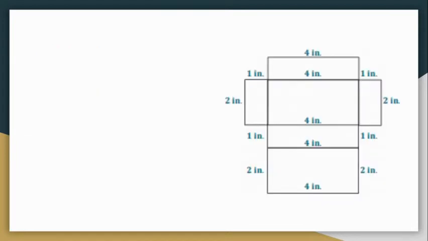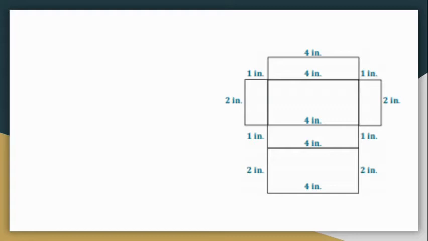Here we have a net of a rectangular prism. Let's take a moment to find the rectangular prism in your geometry kit. In the previous lesson, we focused on calculating the surface area of a figure by adding up the area of each of its faces. In today's lesson, we're going to look for patterns in the surface area of rectangular prisms to identify a formula to calculate surface area.